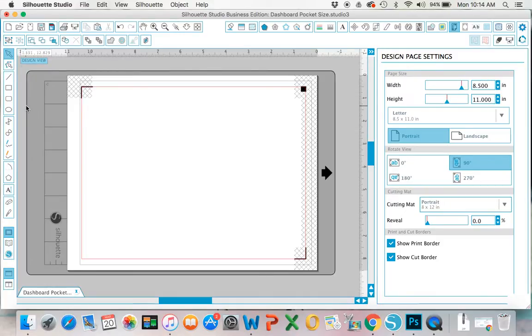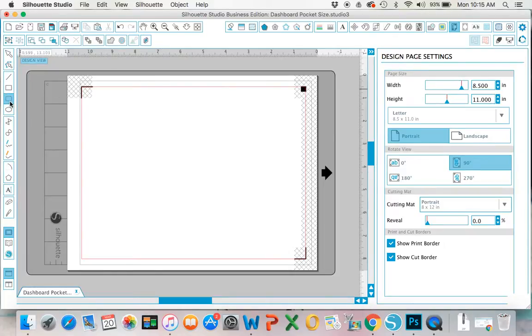Some of the ones we're going to be using today is the rounded rectangle tool. This is the rounded rectangle tool. We're also going to be using a square, the normal rectangle tool. We're going to be using the knife tool, and that will come in a bit. We also are going to be using probably the resize tool. That's the scale window. And we're going to be using this one, which is the modify window. And this is where we're going to go in and weld our pieces together. And the welding is what is going to also help you do your bookmarks.